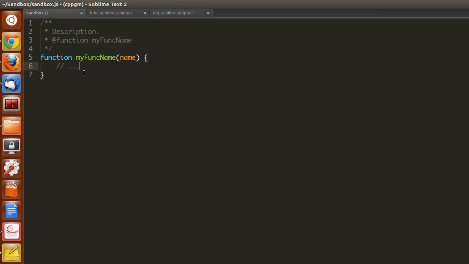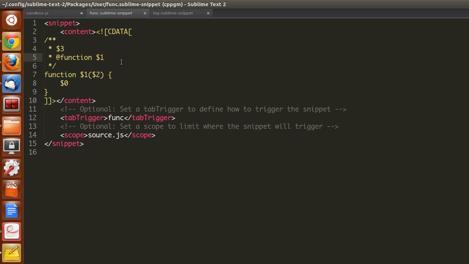Good. Now, another thing is that all these fields can have default values. For example, the field name, the function name, can have a default value of my function name. The arguments can have a default value of a simple name, and let's just keep it at that.